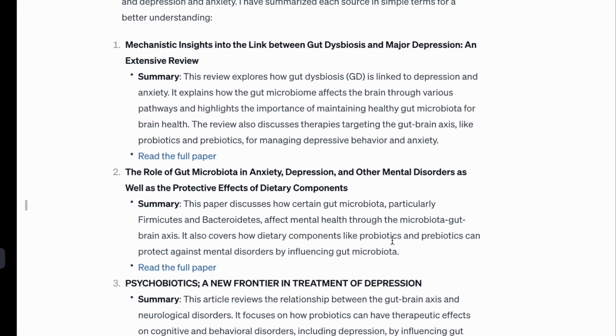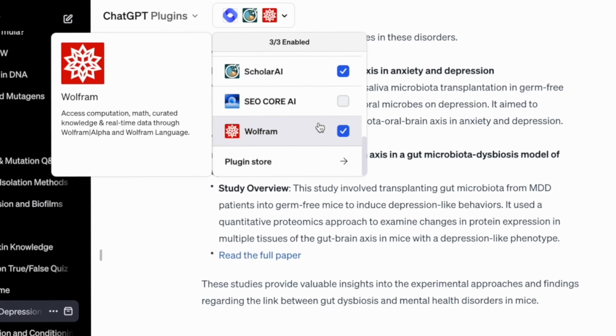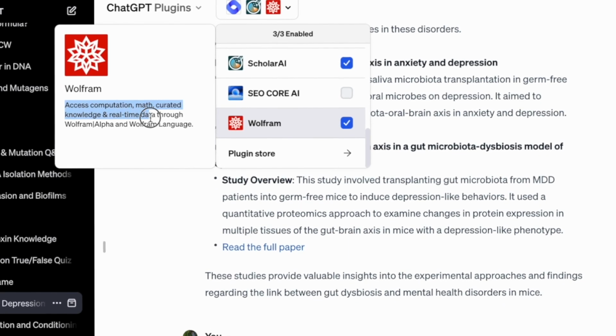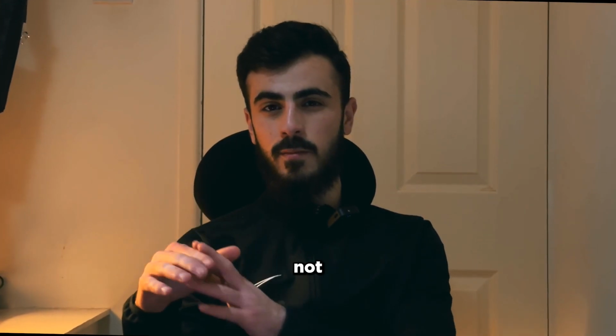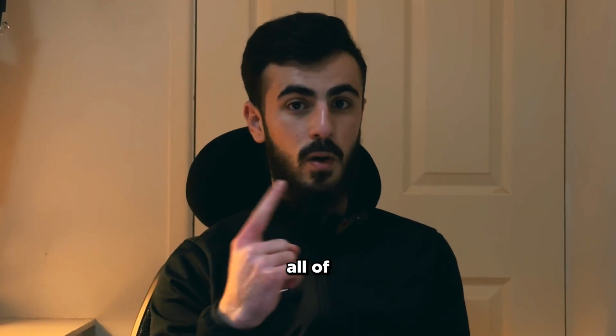This thing is a game changer because it gives it all the data that it needs so that ChatGPT can actually read papers, and you can ask it questions about the paper, you can ask it to summarize it, you can ask it to find good papers, and it just saves so much time, and I highly recommend it. And there's also this plugin which lets ChatGPT be much better at maths problems. So there's endless plugins and I highly recommend it if you want to invest in one AI tool, because each of these AI tools there's a separate subscription for it. So why not pay one subscription so that you can get all of them at once?